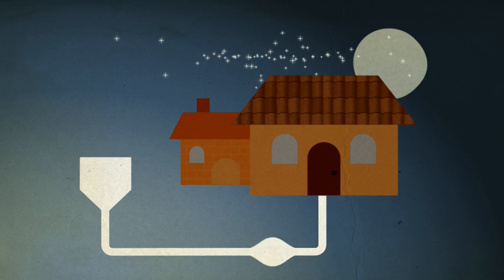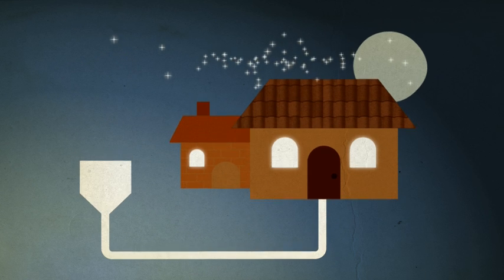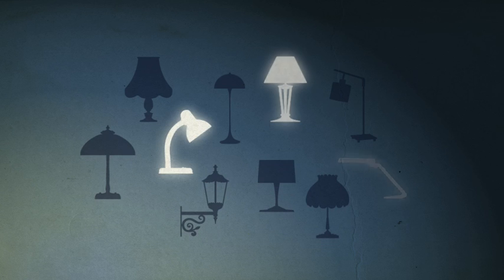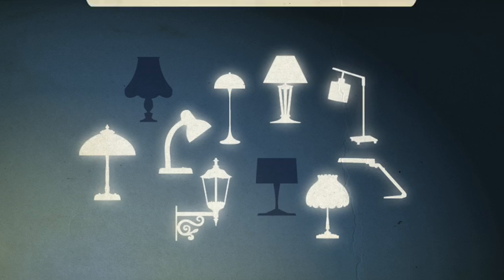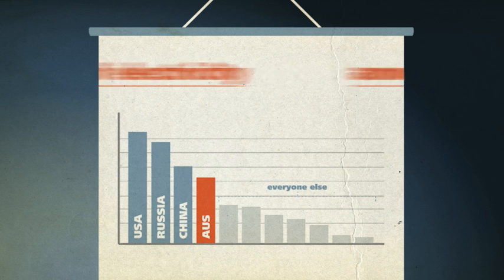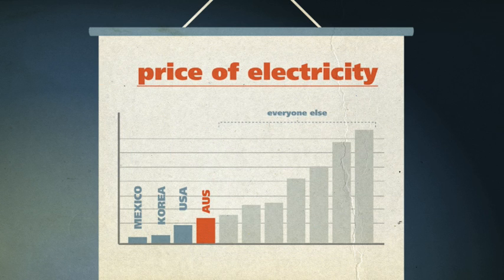Here in Australia, we burn 10 kilos of coal per household for electricity every day. 8 out of 10 times you turn on the lights, it's powered by coal. Because we have so much coal, it's cheap. Our electricity prices are among the lowest in the world.